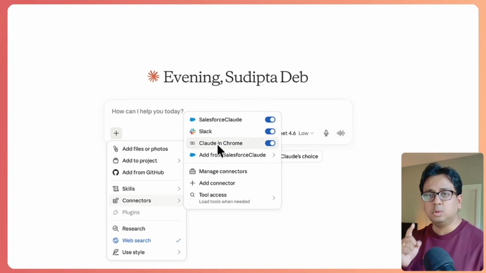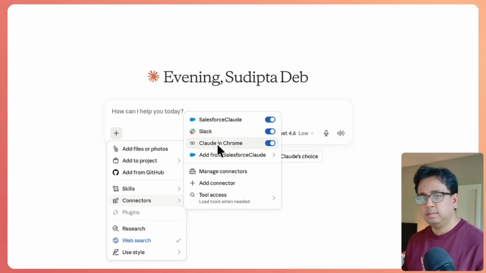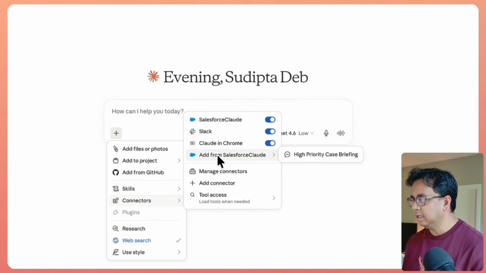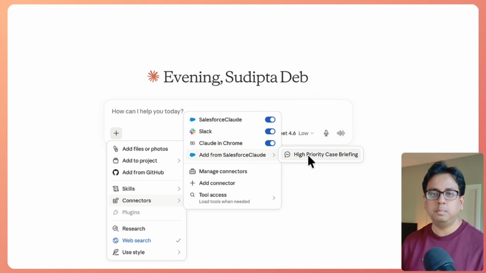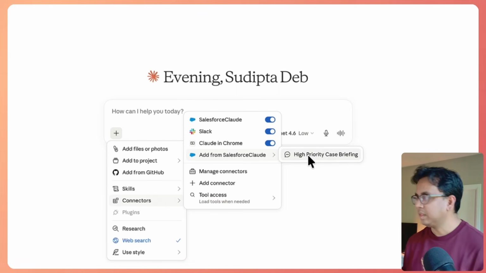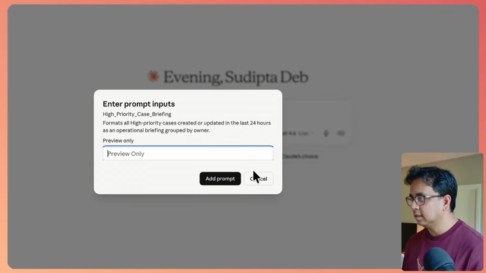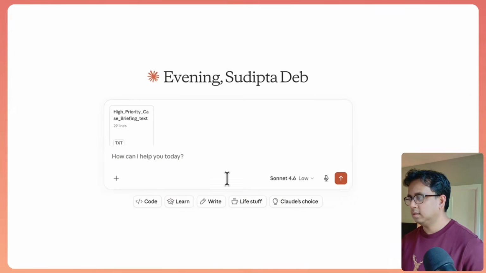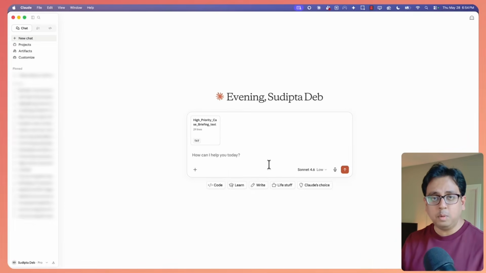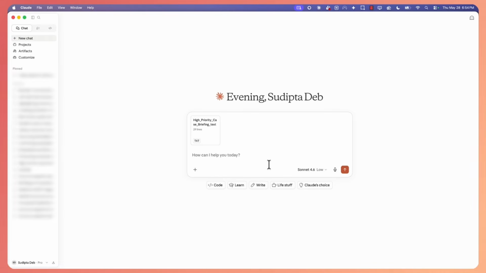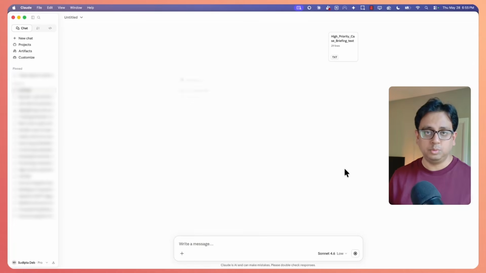But to inject the prompt inside your query, inside the question that you'll put inside Claude, the way to do that is you need to click on here and then you will see the prompt. This is the way you should do that. So let me do that. This section will come. As this prompt doesn't need any input, you don't need to put anything. Just click on add prompt. And as you can see, the prompt is injected inside the query that I am submitting inside Claude. Okay, so let's go and submit and let's see what response we are getting.